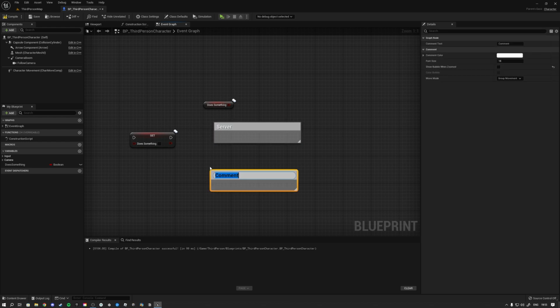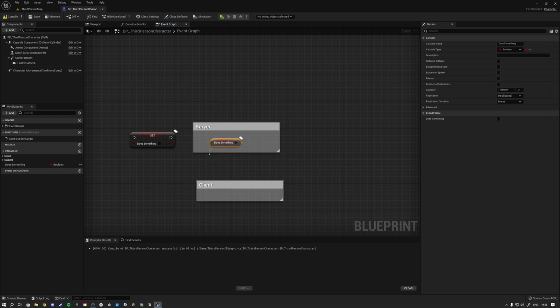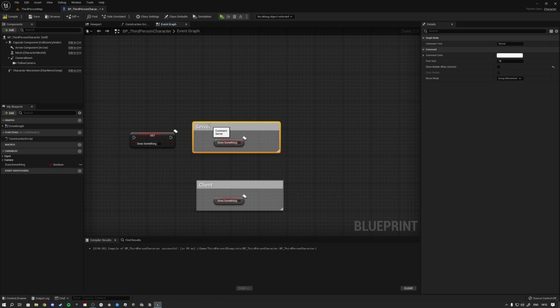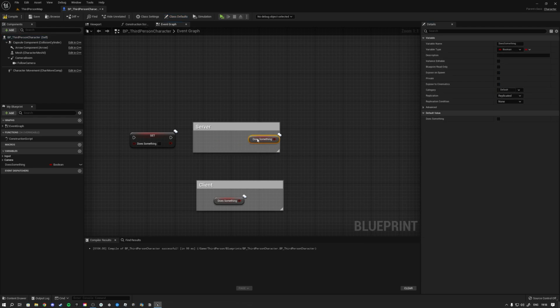So if we have the server over here and the client over here, which could be you, or you are the server, then the server will try to replicate it down. How this works is that you need to look at the variable as this and as this. Basically, we have a variable on the client here that contains a value. In the case of a Boolean, it's either false or true. That's the value that this variable contains. And then this exists on the server. Since the server is authoritative and knows everything and is always relevant, the net cull distance doesn't even apply to the server. The server is always up to date because you are the one that handles this replication. And then the client here has the local variable value. So if it is set to false, then that's what you locally see.